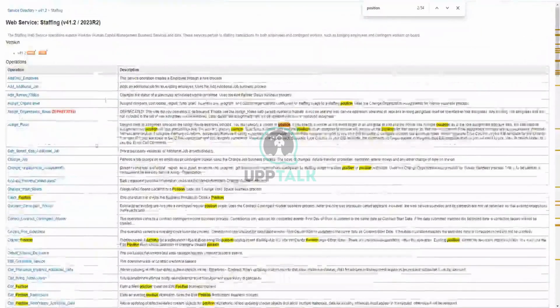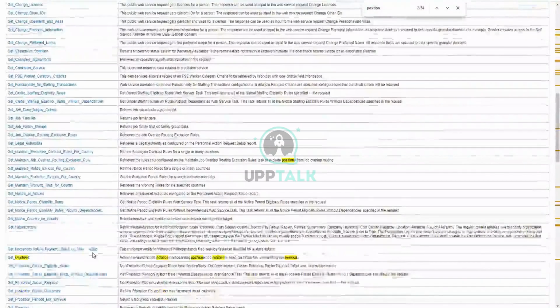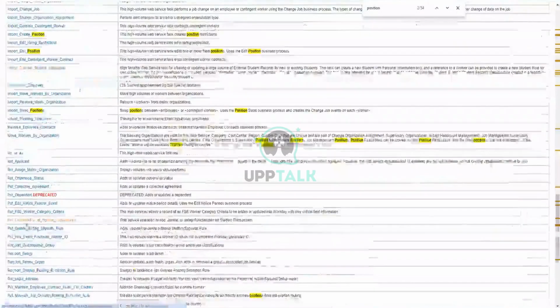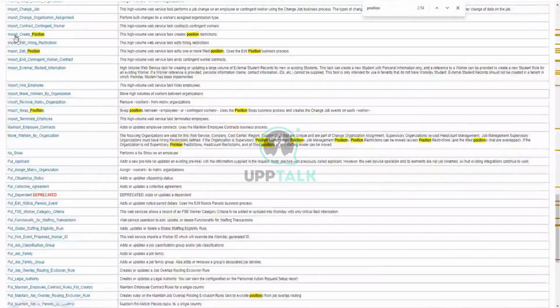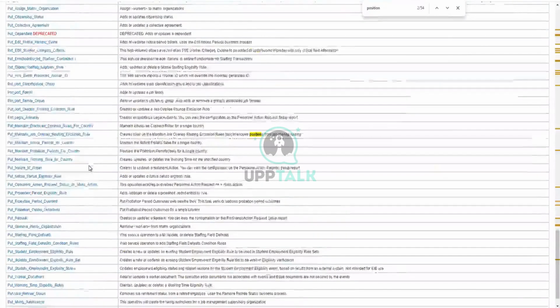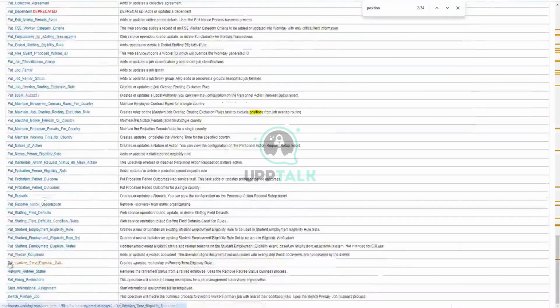Mostly the web services will have, in general, a design such that it is a get web service or a put web service. And now there is one more model that we have, the import web service, that has come in the last 3-4 years if I'm not wrong. Mostly the integrations will have these names at the start.